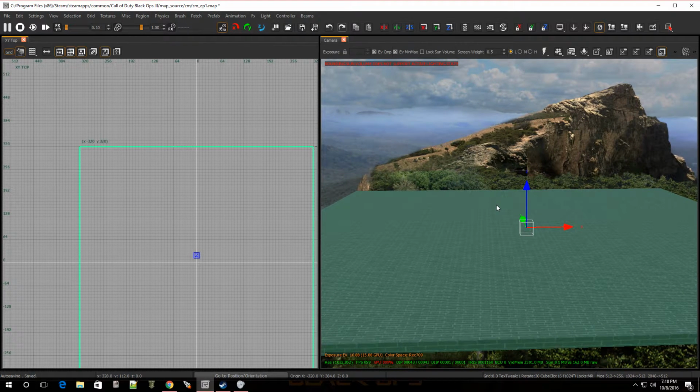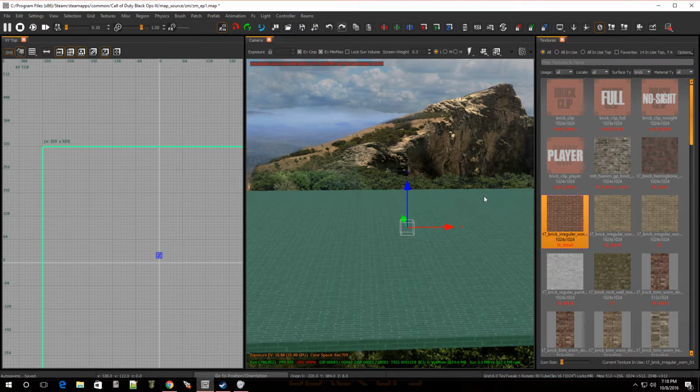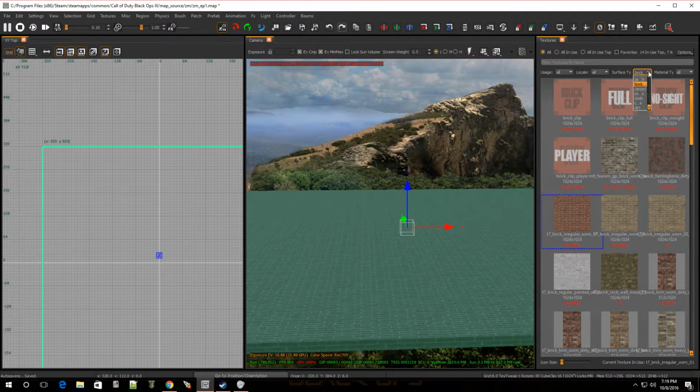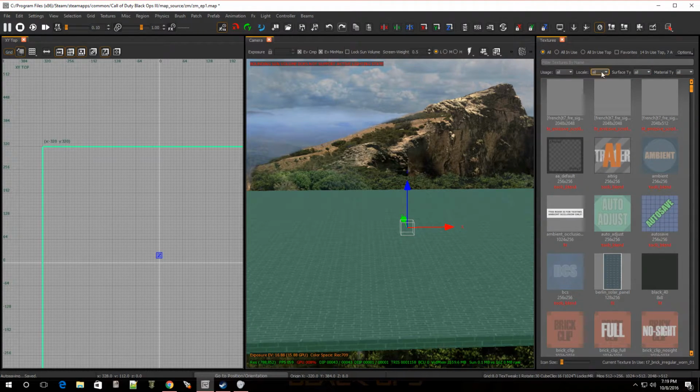Now let's say you don't want to start off with a texture and you want to start off with a caulk texture. Now, a caulk texture is a texture that's invisible in game, but at least you can see it while you're mapping. So in order for you to put a caulk texture, you have to press T and go to your textures. Now it is under tools. Go to tools, make sure that it's on all. None of these are under anything. Just make sure that they're on all, and it'll show you everything you have at your disposal.